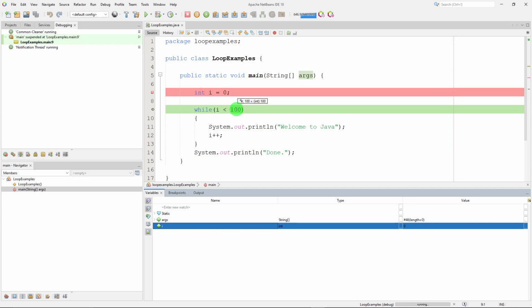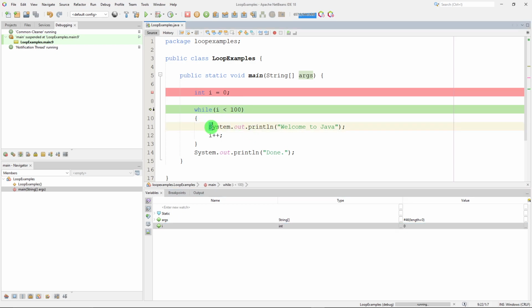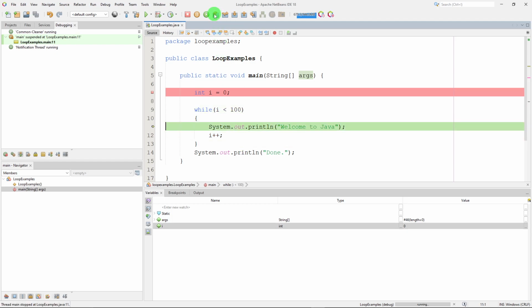So when you're running a debugger, you always want to ask yourself as you go from line to line, what do you expect to happen? Okay, I expect that since this test is true, it's going to come down and run the code inside this block. So when I hit step over, we can see that it happened. That test was true, so it's coming down here. The next line that will run is this print line statement.